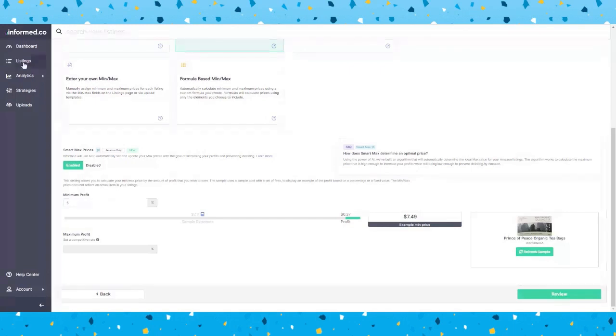And then, of course, you can save these strategies, and they'll show on your listings. And then on the listings page is where you'll be able to manage these items and assign different strategies. So that's basically the main thing that I wanted to cover today, and explain how to measure profit and your profit margin and price activations.